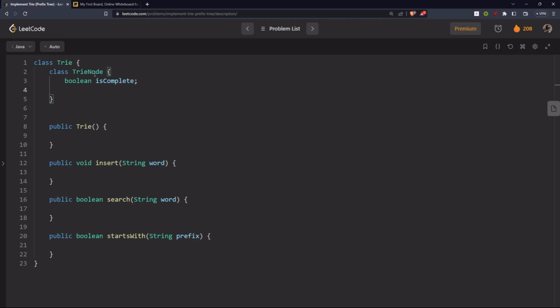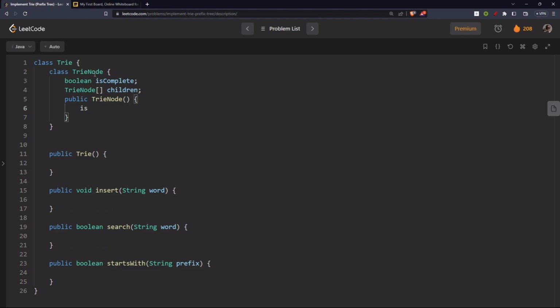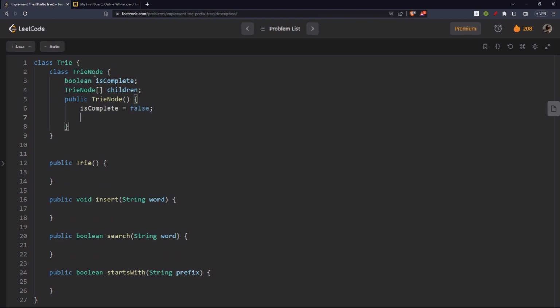And it will have children, an array of size 26. Now let's create the constructor. isComplete is initially false, and our children is an array of size 26, an array of nodes.